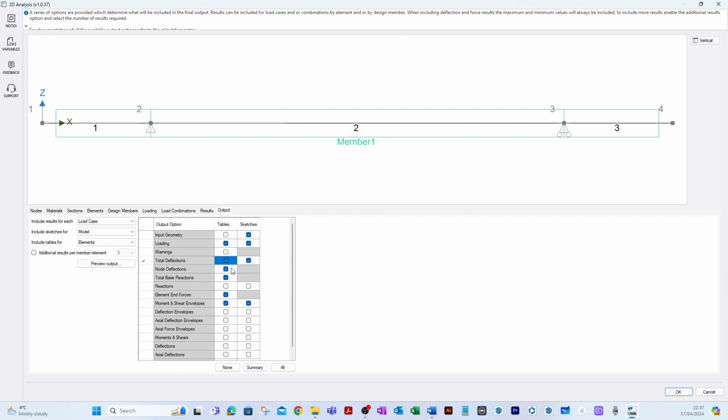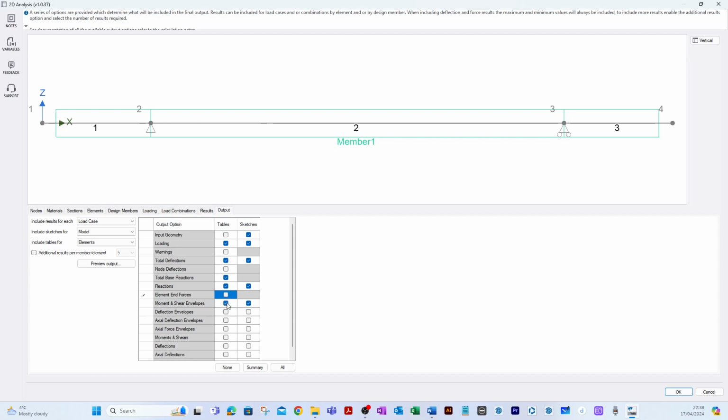Node deflections, no, we're not interested in those. Total node reactions, yes, we'll have those as a table. Reactions, we'll have that as well. Sketch and reactions. Element end forces, nope, not interested.